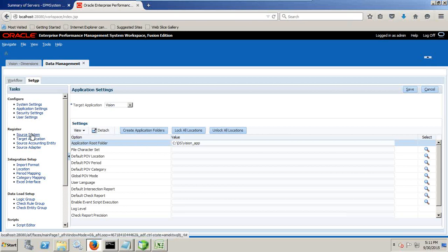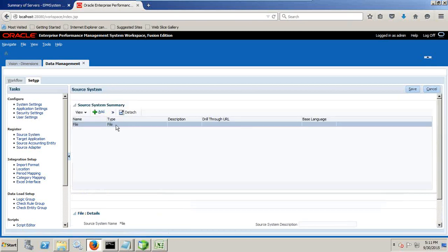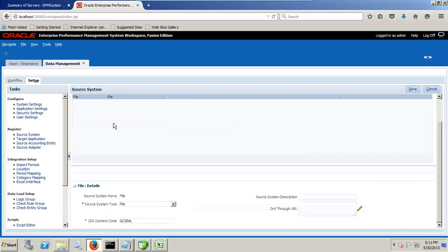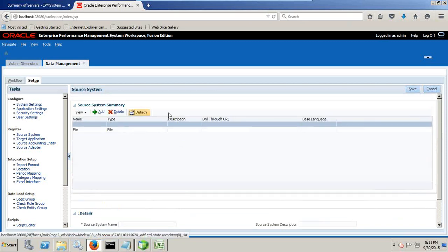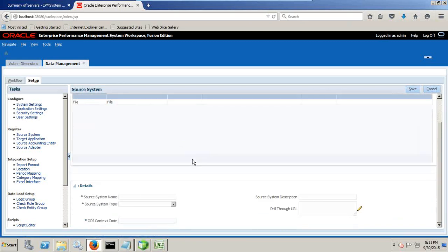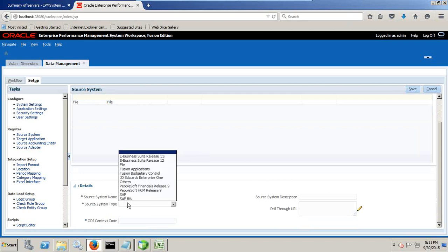Okay. Now you define a source system. Source system is also already defined. It's a flat file. So when you click on plus, you get an option to define the source system name and source system type. It could be one of them: Oracle EBS, PeopleSoft, JD Edwards, SAP, SAPW, and your financial applications.